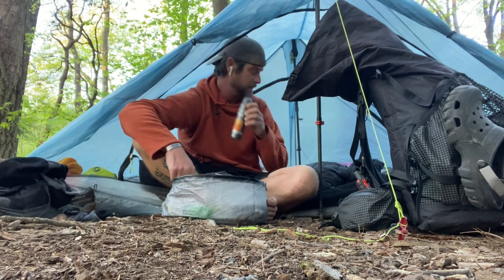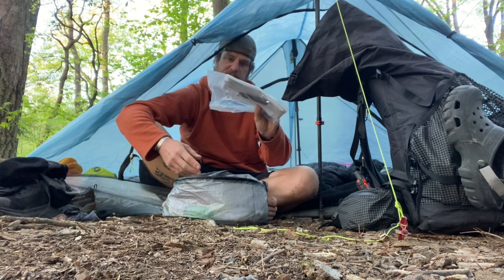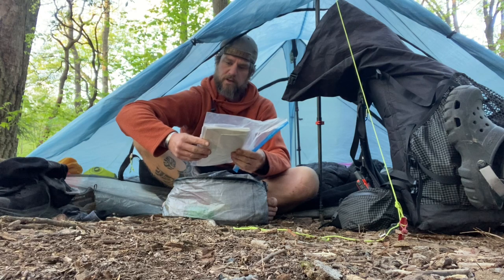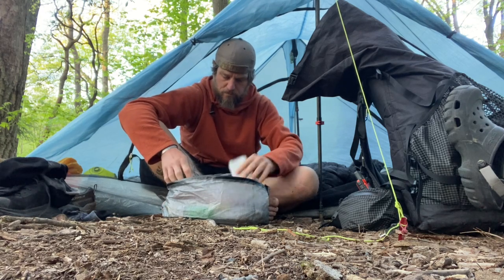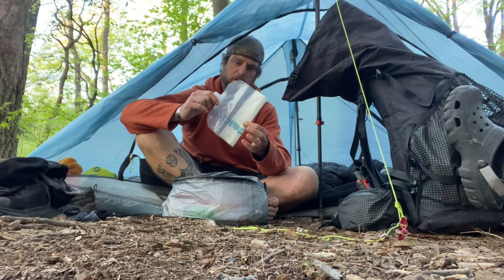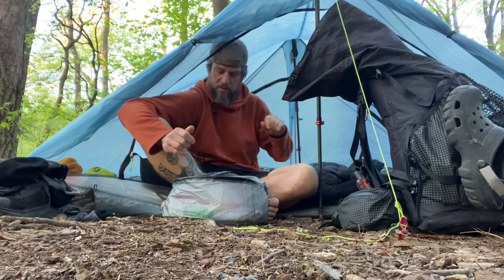So another luxury item. I'm probably not going to go through this whole junk drawer, but I have my journal. I have the information about all the fallen agents that I read up on. I have the hard copy AWOL guide and a pen. I have an extra bladder here. I haven't used this since week 1 with my brother. This carries whiskey. I might use this again sometime. I don't know when though.